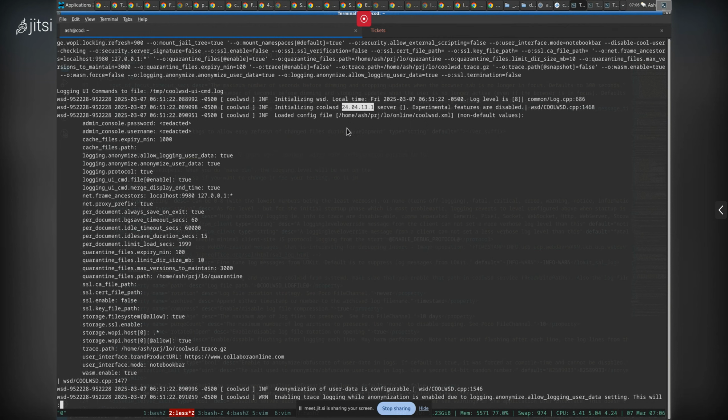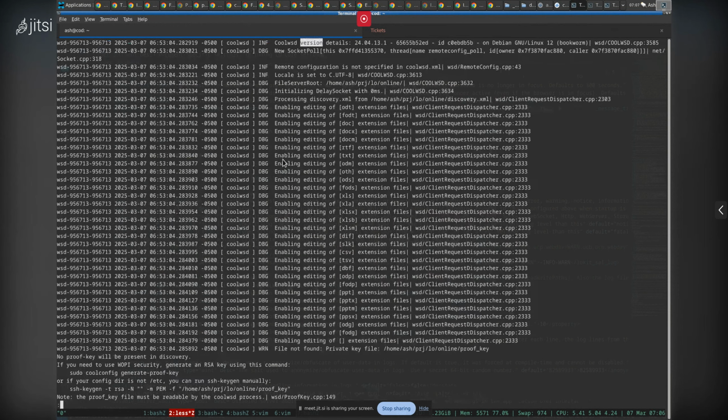We log it in more than one place, by the way. Here in the initialization, which is pretty much one of the very first lines. But we also, if you search for version, you will see that we log it again here, and here we have more information.